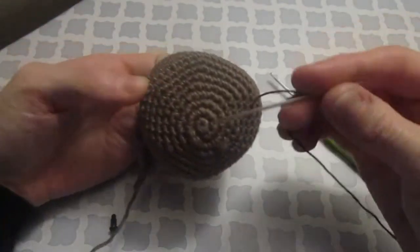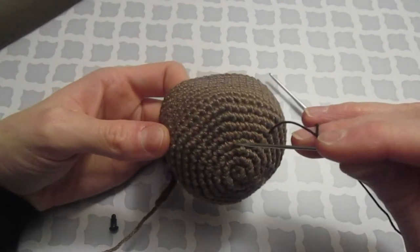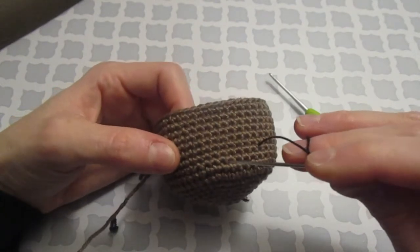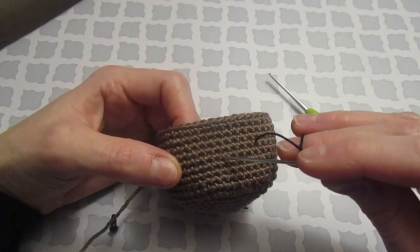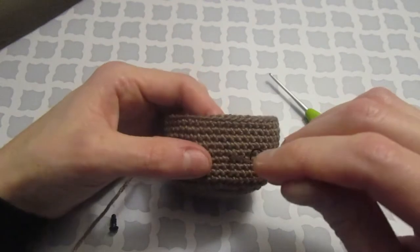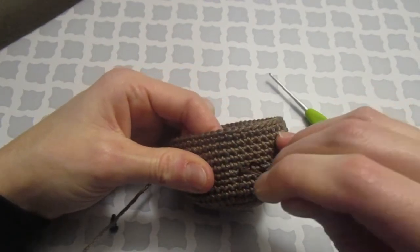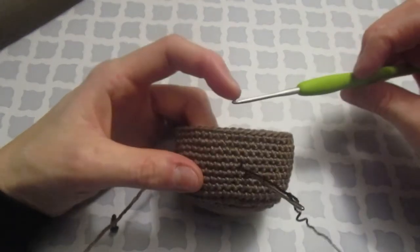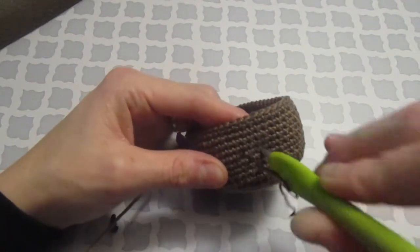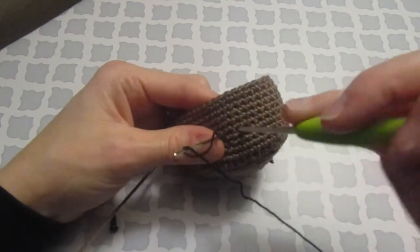Okay, so at the top here, I'm gonna count. 1, 2, 3, 4, 5, 6, 7, 8, 9, 10, 11, 12, 13. So right between here, I'm just gonna poke my needle between there. I'm going to use the crochet hook to actually go between where I want one of the eyes. So I just do this.